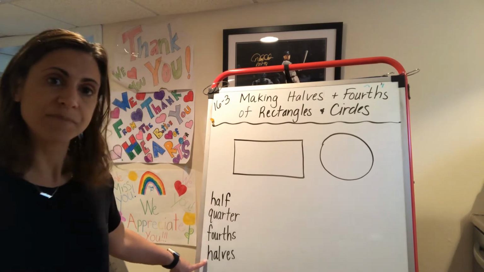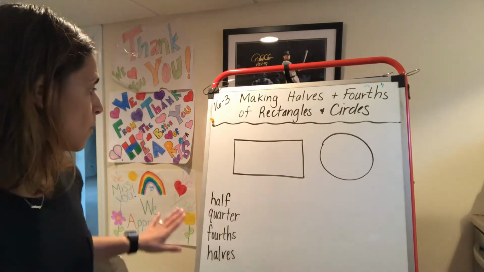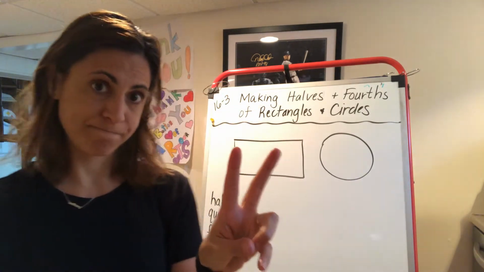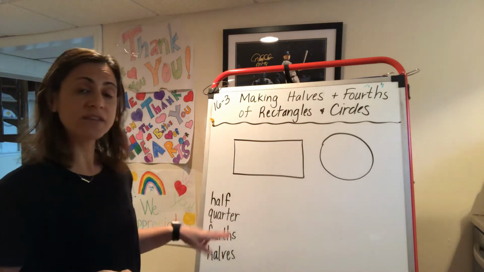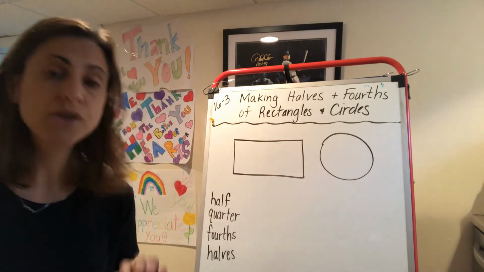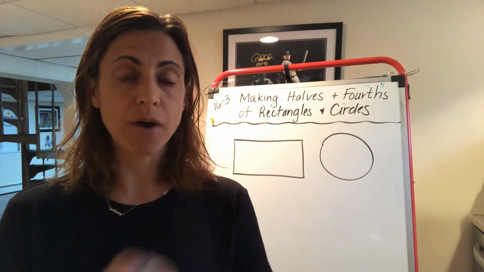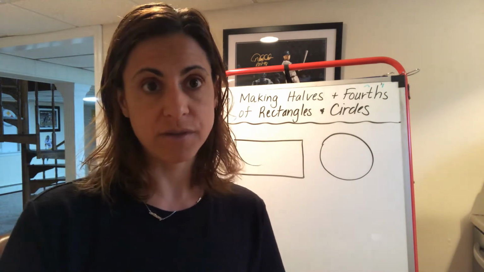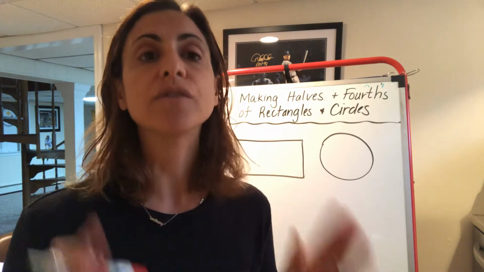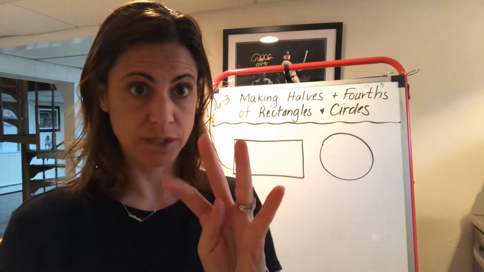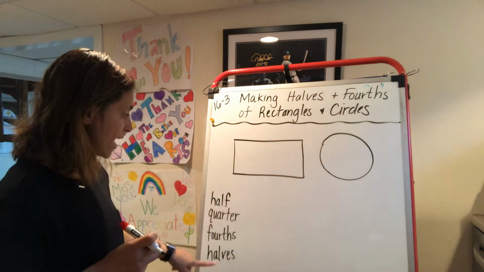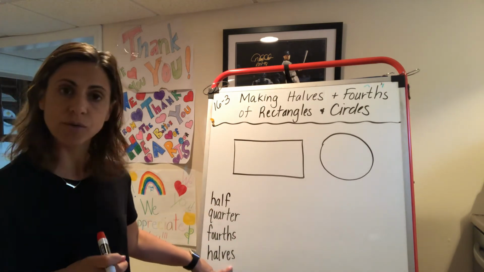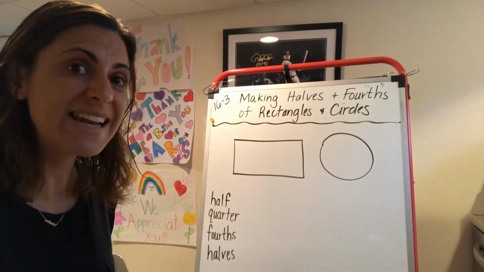and halves. Okay, so let me just go over those words with you. When you divide a shape in half, that means you're dividing it into two equal parts. When you're dividing a shape into fourths or quarters, you're dividing it into four equal parts, okay? So I want you to remember that, because quarters means fourths. When you're dividing something into quarters, you're dividing it into four equal parts. And halves. We're also going to be talking about halves. Means when it's separated in half, we also hear the word halves. Okay, we divide it in halves.